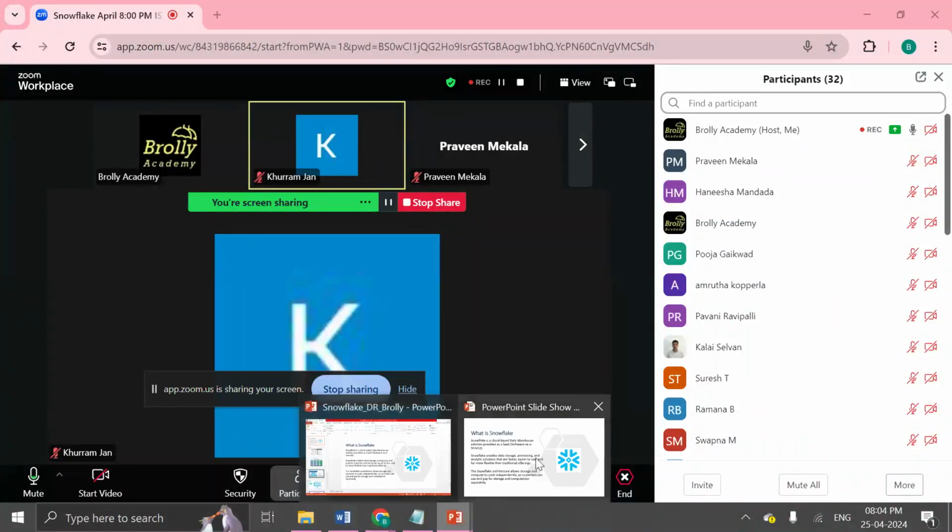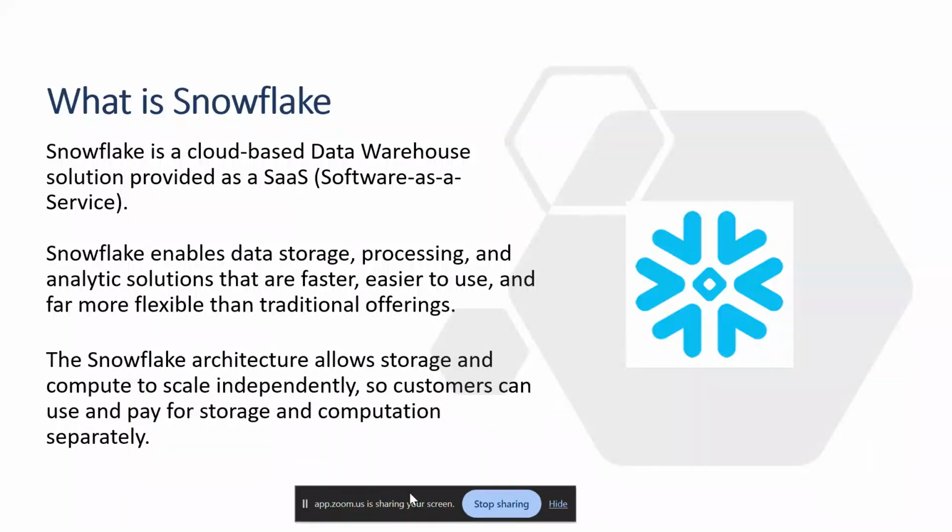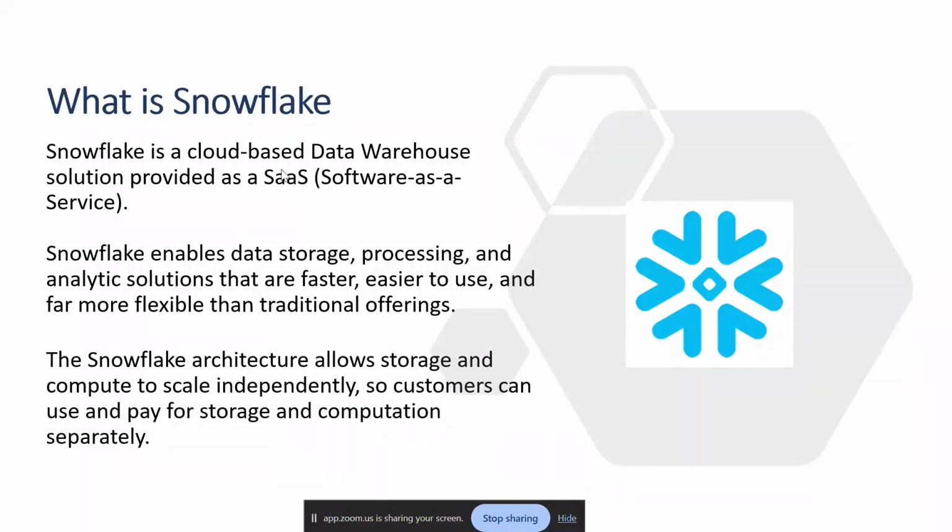Snowflake, we used to tell, is a cloud-based data warehouse solution provided as a software as a service platform. Here we need to understand the terminologies: what exactly a data warehouse is, what cloud is, and what is meant by software as a service. If you know these three terminologies, we can clearly understand the purpose of Snowflake and why it is required.